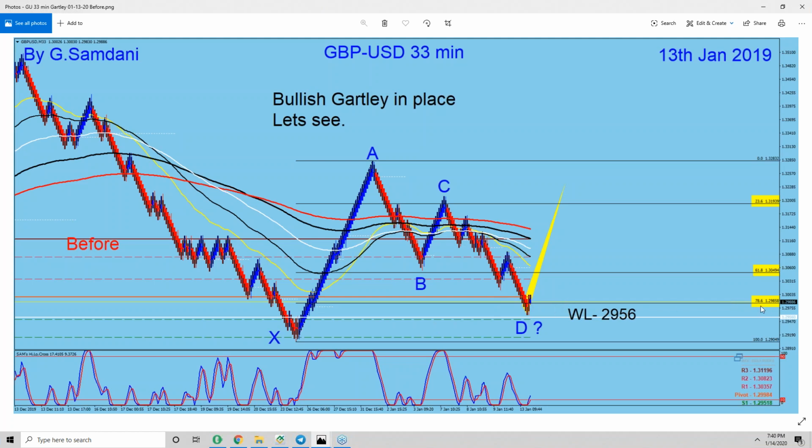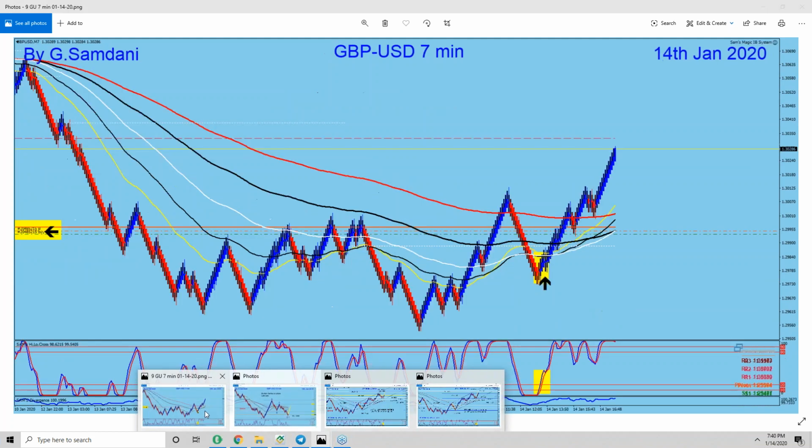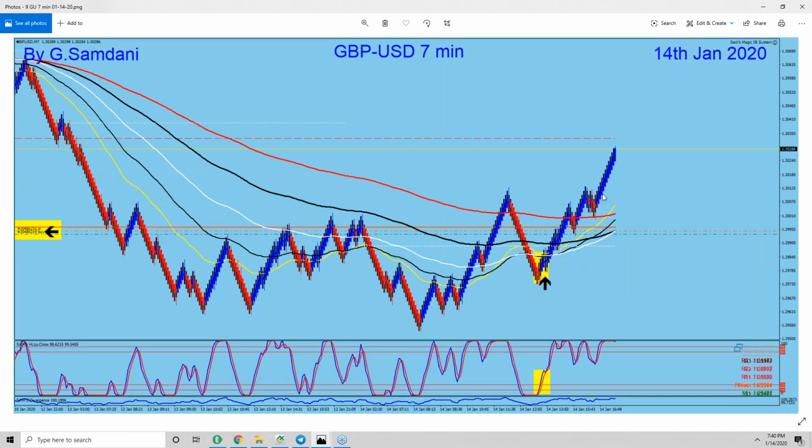So 78.6 area bounce, 29.56 bounce here. So I said if it's gonna bounce a little bit, maybe, right? So at least that little bit will give me something, and it did. It went up, and it is still bullish right now, and the price is going above, and maybe tonight we're gonna get another long setup and long trade on this one as well. And then if my pattern is right, then we have a long way to go to the upside, right?